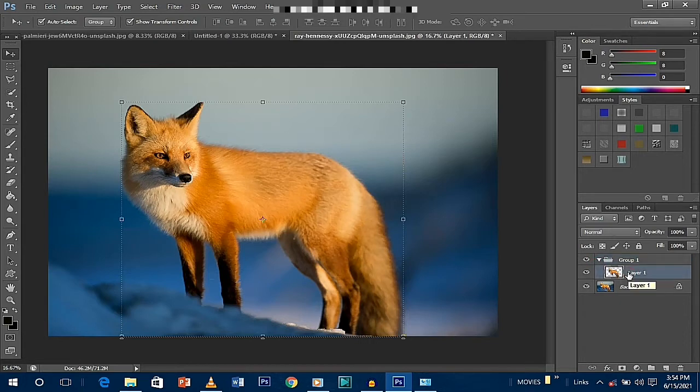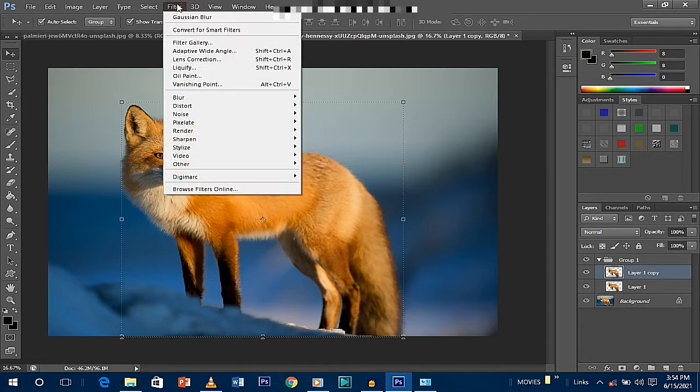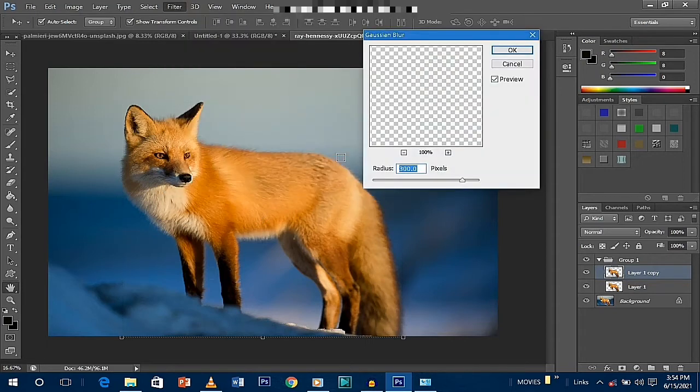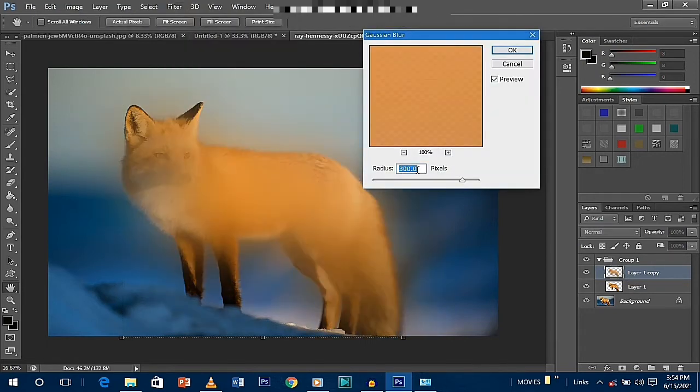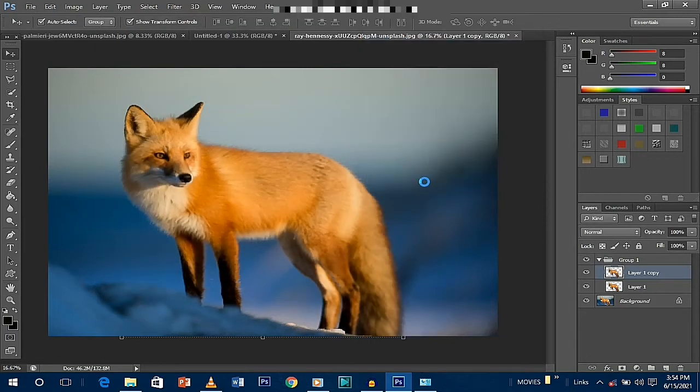Fine, so we have it selected, right? I'm going to duplicate that layer again with Ctrl J. Now I have the layer. I'm going to head over to my filters, then blur, and look for Gaussian blur. I have Gaussian blur over here. I'm going to put this to about 5. I think 5 is cool. I'll turn it off so you can spot the difference.